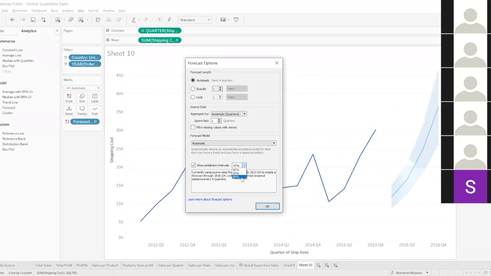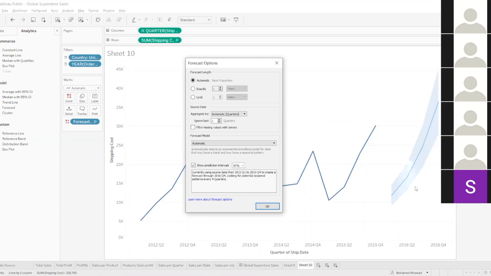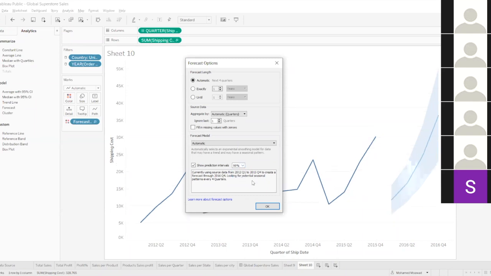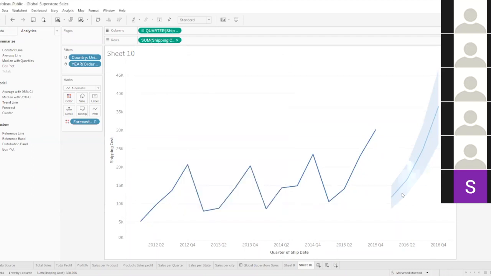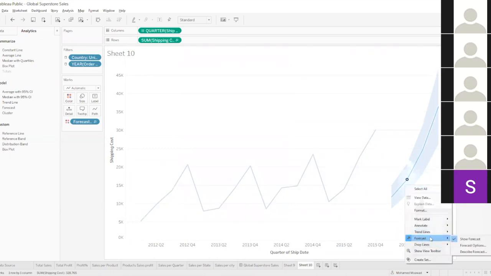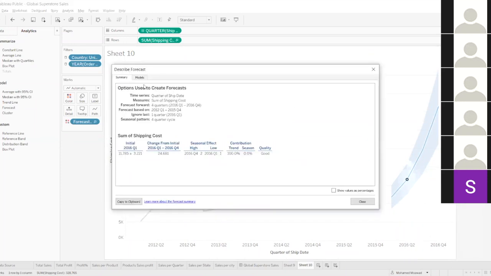You can go and try a lower range, so this will narrow down the range, or a higher one, so you will have a longer interval. Also, we can get the exact forecasted values. So here for the summary, you can see the change from initial, the seasonal effect, whether it's too high or low.